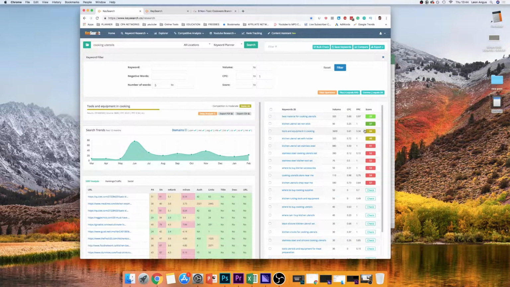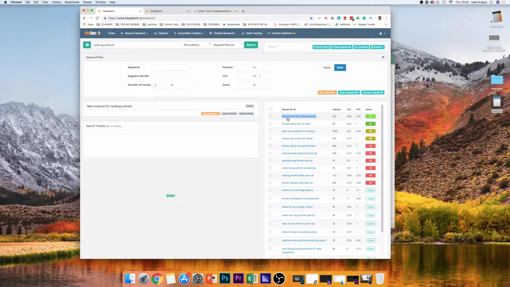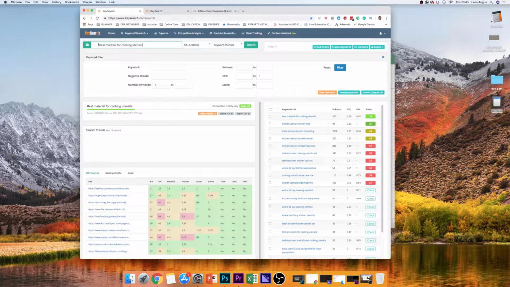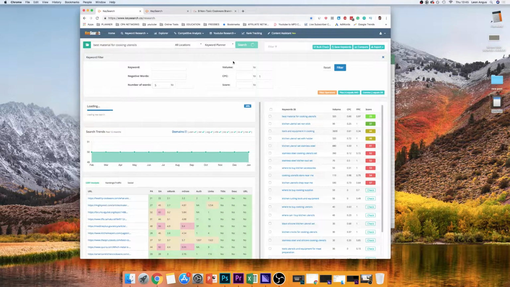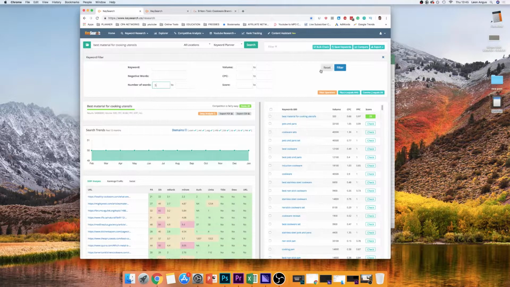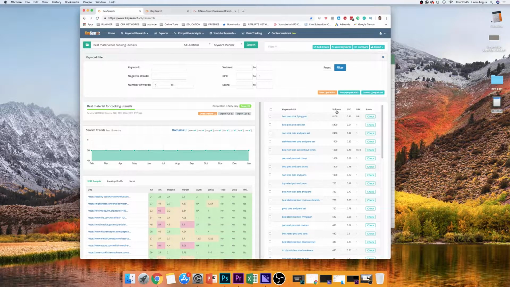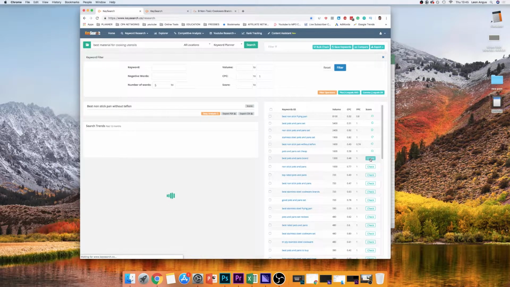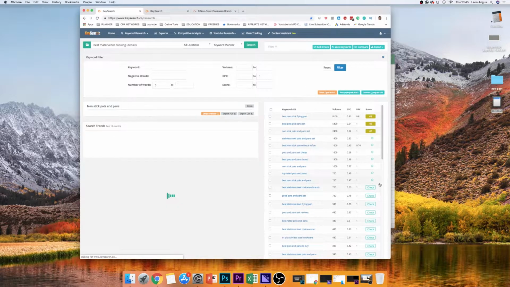Now I could use these words to find more, because if you use these as seed keywords, you can plug them into the tool and find more keywords. There are many different techniques for finding more, but one of the main techniques is what I'm doing here. So you can see this is the keyword now, and I can filter this again by number of words to 5, and then cost per click 1, filter. That's going to bring up these potential words, sort by volume, and then I'll uncheck all of these and let's see what we find. See, we're finding more keywords again.